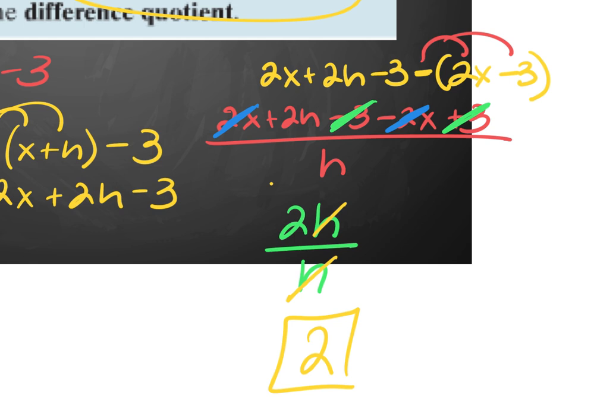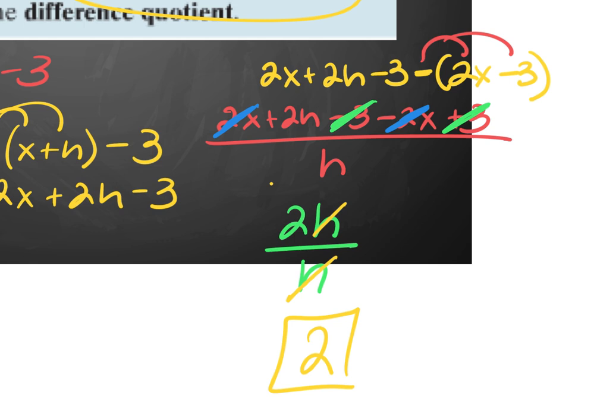So we do it in 3 parts. F of x plus h, you take the x plus h, you plug it in, you simplify. You subtract from it the original f of x, change the signs, combine your like terms, everything that doesn't have an h should cancel out. And then the last thing we're going to do is put it over h and simplify. You should not have an h over h at the end because your h should go into all the terms.